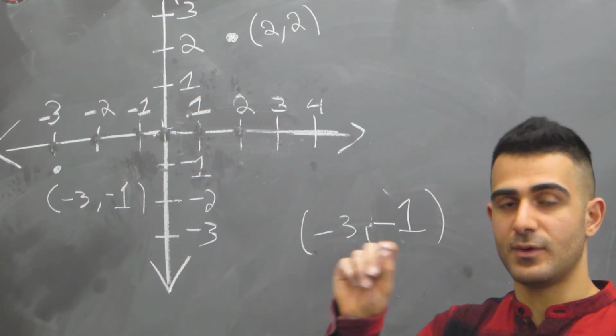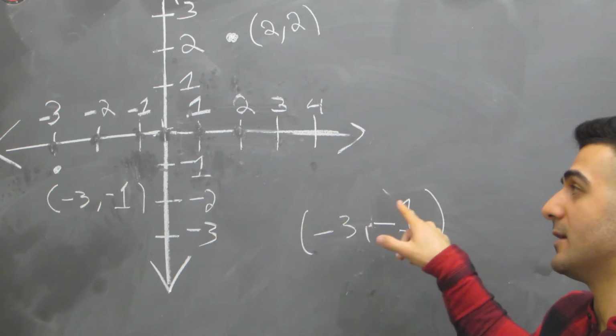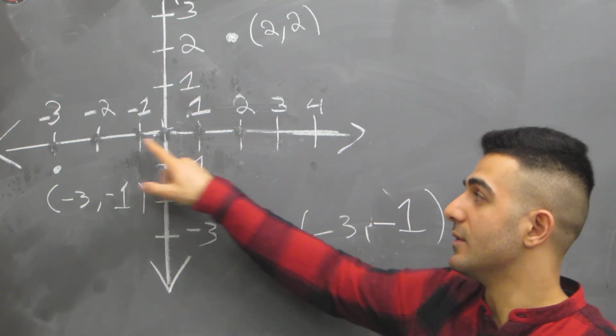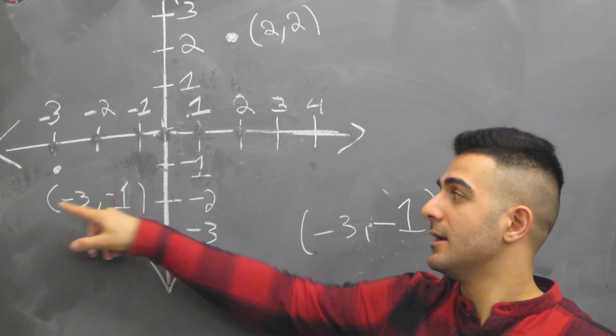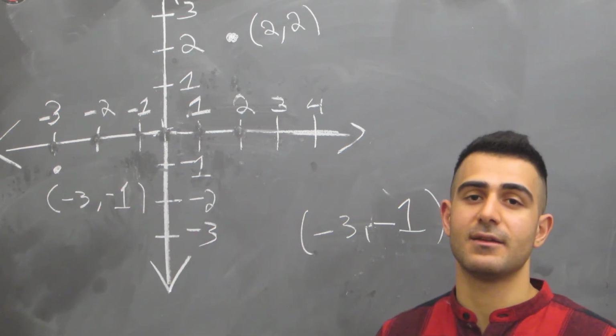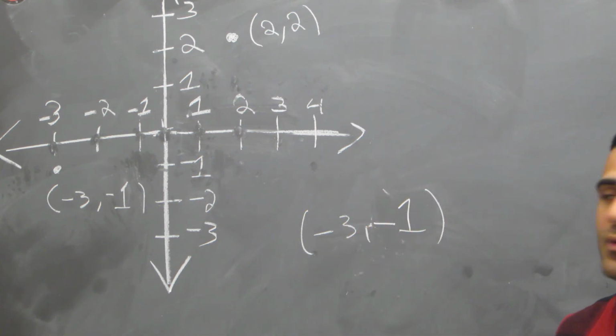Once you do that, you replace your finger and draw a dot where your finger was. Once you've finally drawn the dot, you label it by writing what that coordinate was. So in this example, we moved our finger here, we moved down, drew the dot, and then we labeled that this point is (-3, -1). And that's how you plot points on the coordinate plane.